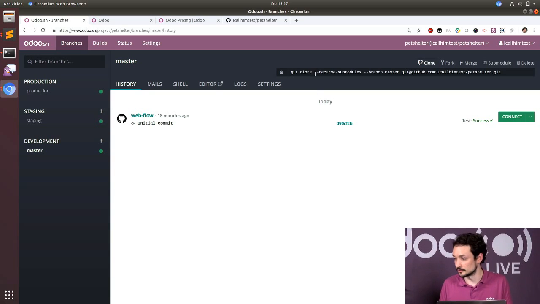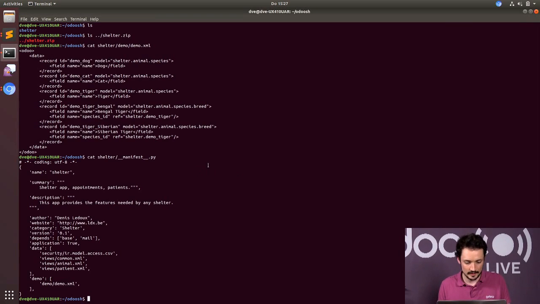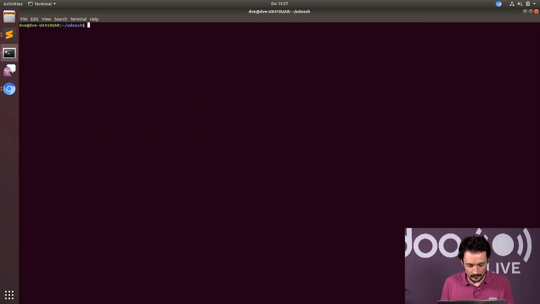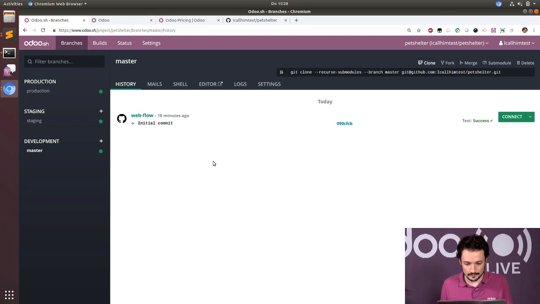The first thing you want to do as a developer is, of course, get the code locally. So for this, there are a couple of shortcuts here that suggest the command that you want to execute. So I will copy this and I will clone it here. This is an empty repository, an empty folder.